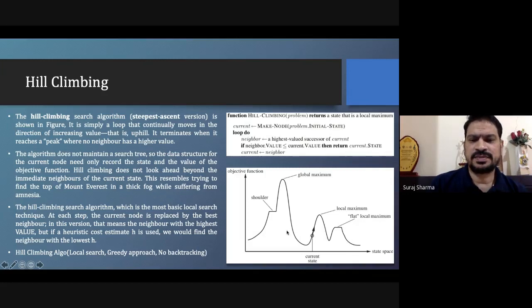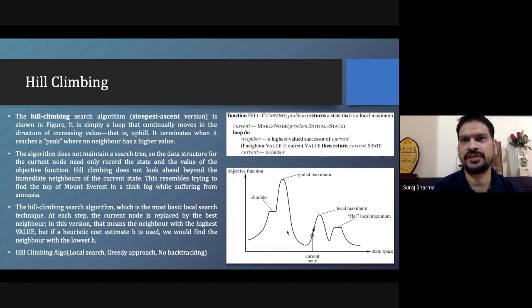And what is my constraint? My constraint is I can only see, let's say, my next 5 meters or 10 meters. Beyond that, I cannot see. It is just like you assume that you are on the hill of Everest, and it's very cold, and there is fog, right? And cold wind is going on. So you cannot see beyond.